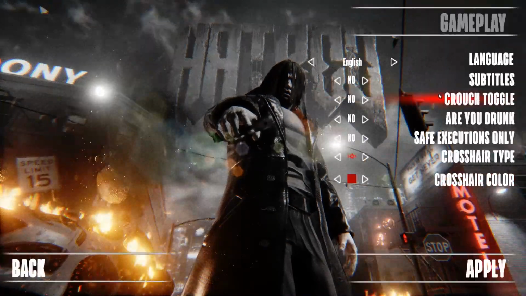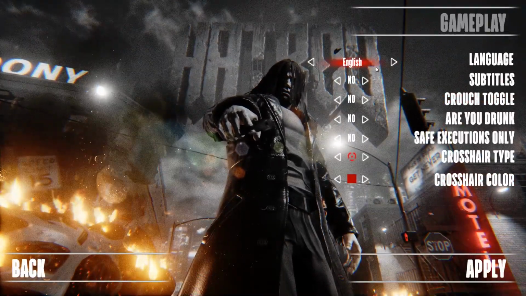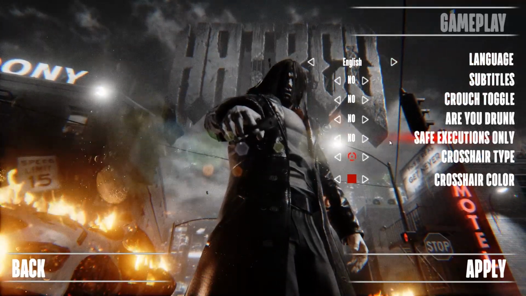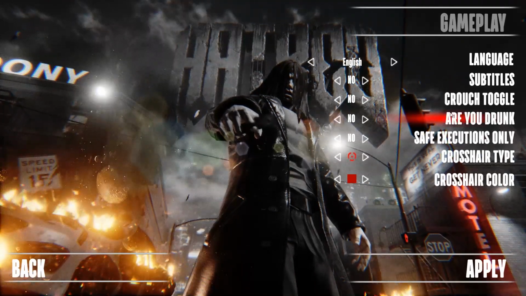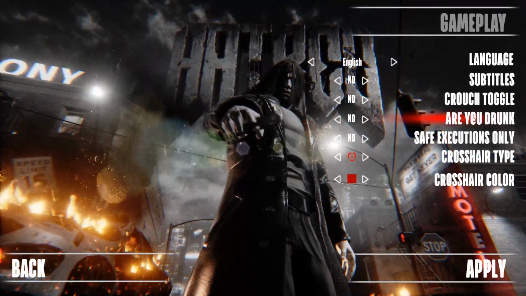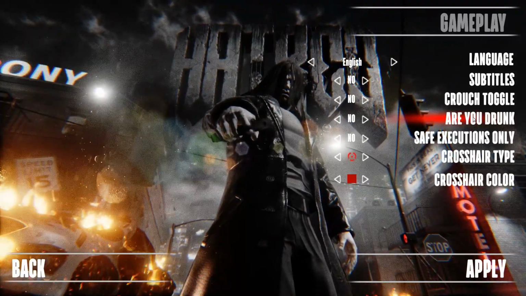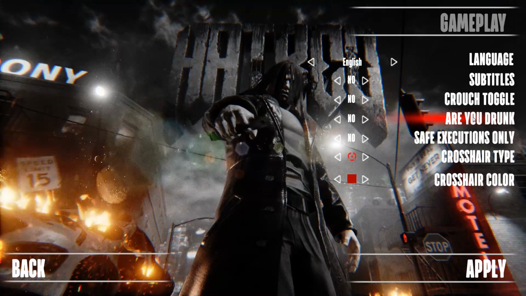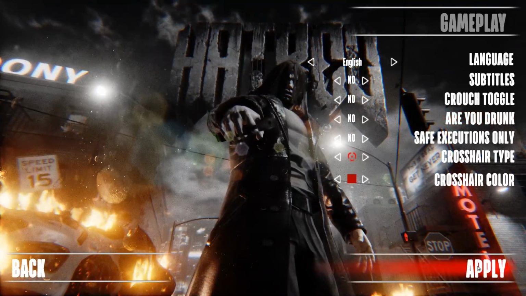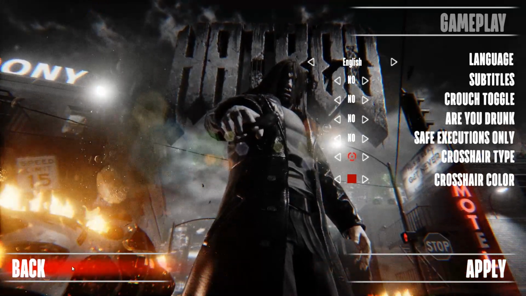So just looking through the options, it has pretty much everything that you would want. Subtitles, crouch, all this stuff. Safe executions, just if you don't like the really violent executions, you could turn them off. I don't know what this does. As soon as I'm done recording here, I'm going to go and try this. So we'll see then. If it does something cool, I guess I'll probably make a video of it. If not, I won't. And that's how things work.